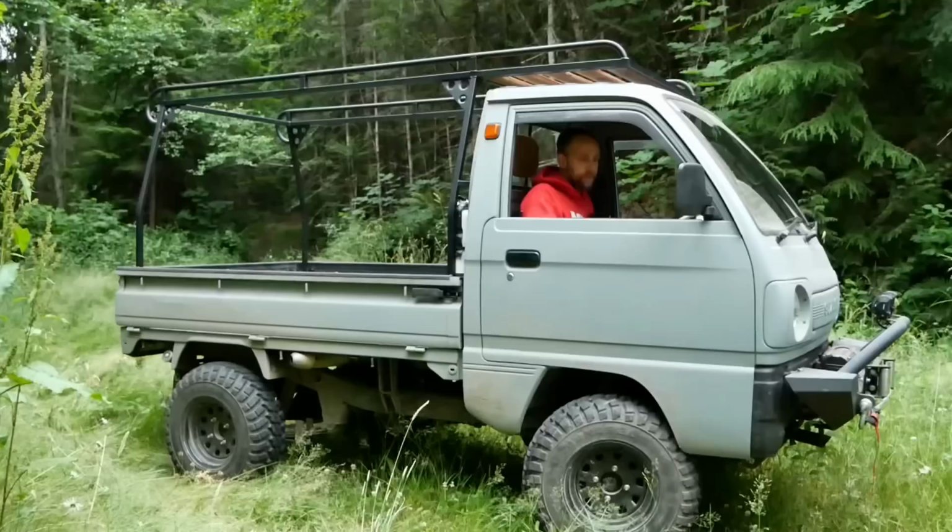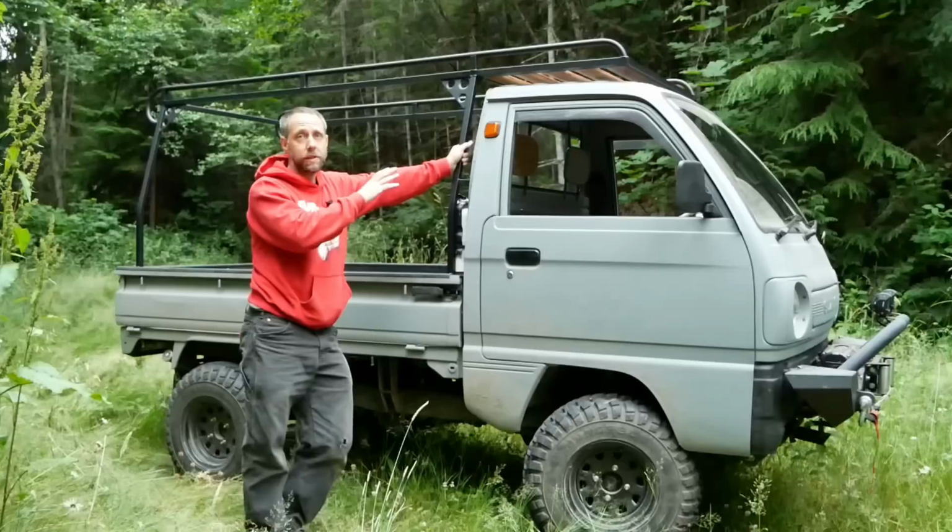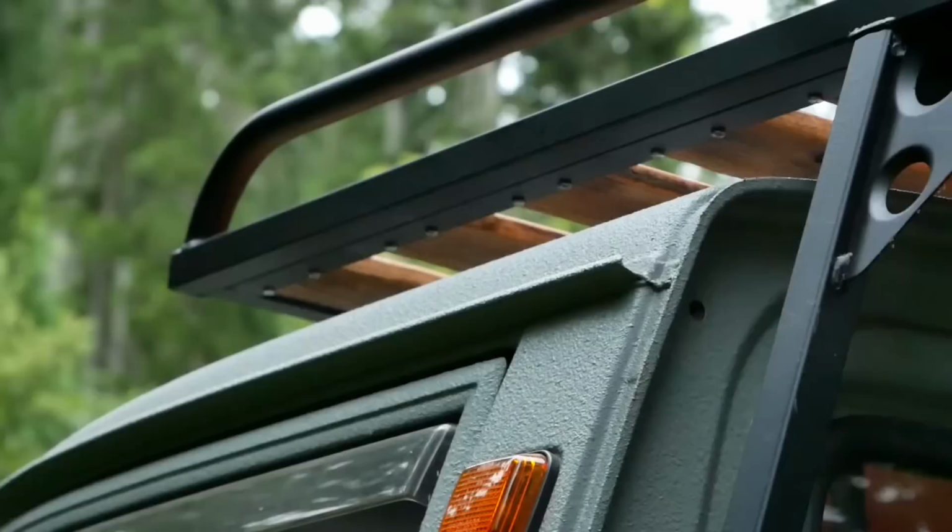Well, I'm really happy the way it turned out. I built it out of pretty thin gauge metal because I did not want to add a ton of extra weight to this small vehicle, and especially up high. So everything's pretty thin, pretty lightweight, but it seems sturdy enough for what it is.